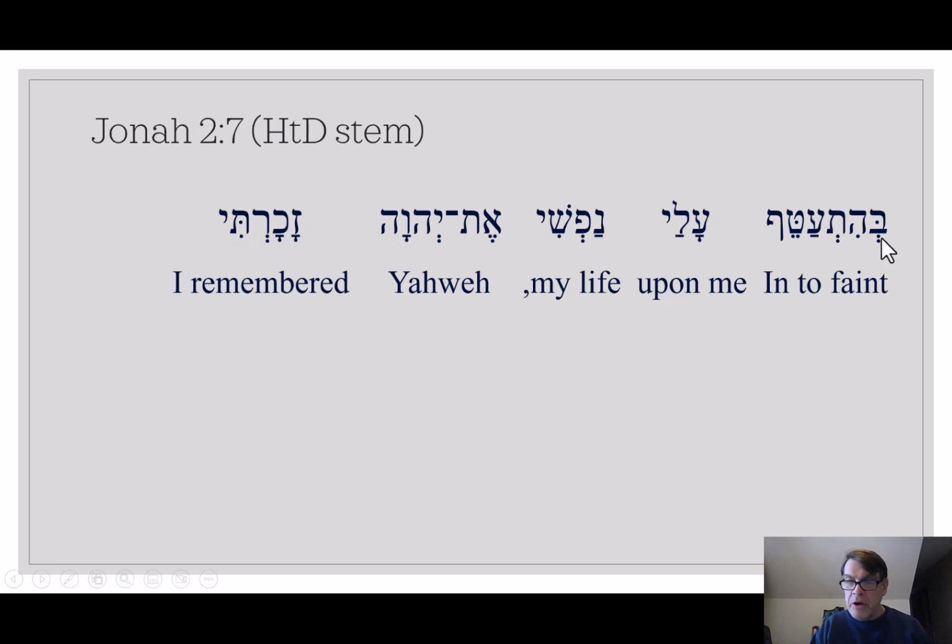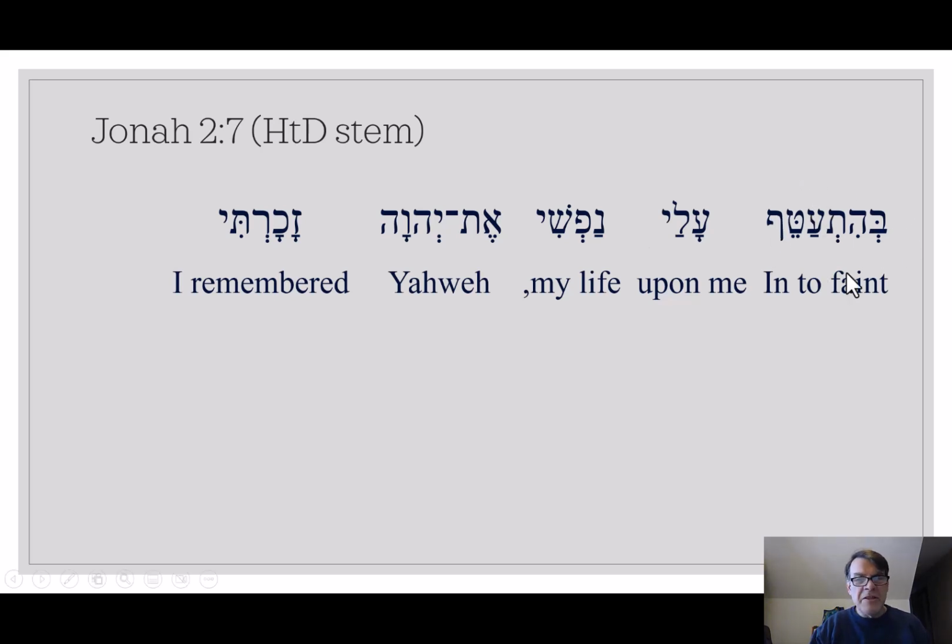The first part is a little harder. You have to play a little with it. Infinitives in languages like Hebrew and Greek are kind of like games. You just learn the rules, and they don't work like English infinitives. English infinitives are real basic, to dream, the impossible dream, but to faint doesn't make much sense at all. To faint upon me, my life, you kind of say, what is that? You've got to put it in your computer and, oh, okay. When my life was fainting, right when I was about to die in the fish at the bottom of the sea, then I remembered Yahweh. Turning point.